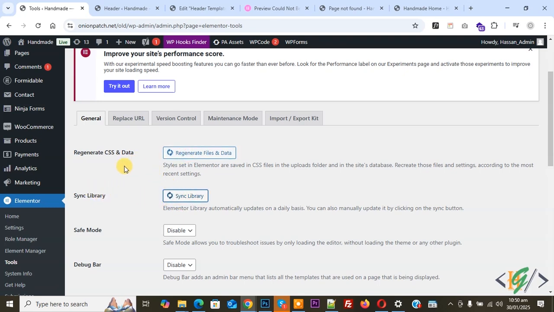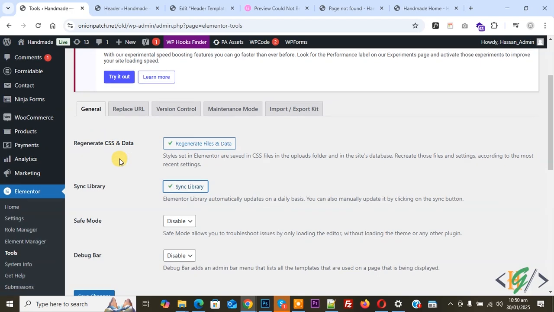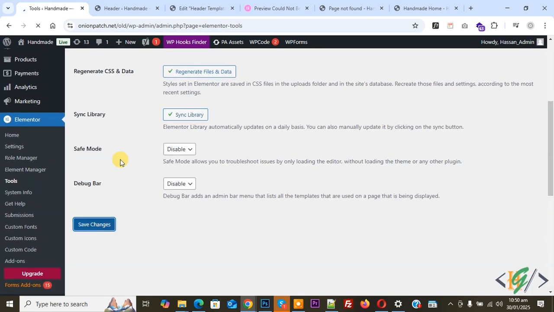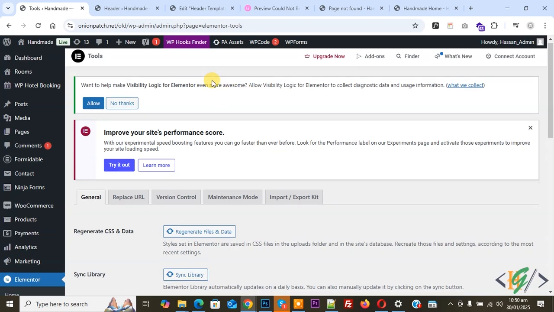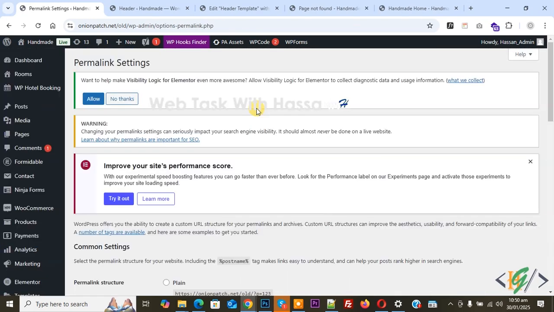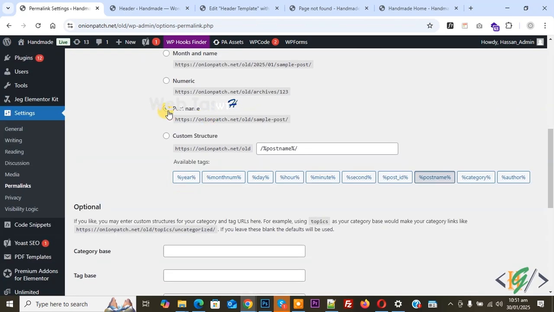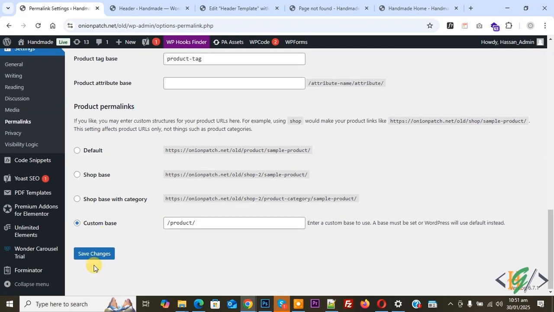After that we are going to regenerate or recreate permalinks. Now save, and then click on save changes. Now settings saved. After that, on the left side you see Settings and then you see Permalink, so click on it. So we are in Permalink settings, and then scroll down. You see Post name, and then click on save changes, so click on it.